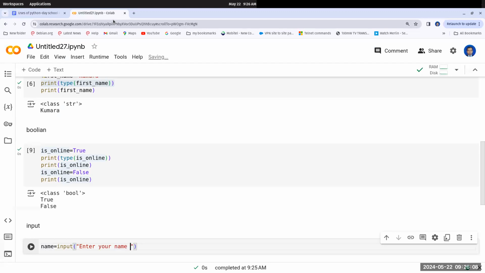When you put a space here, the output will be the name, you enter your name, and there will be a space to the input.